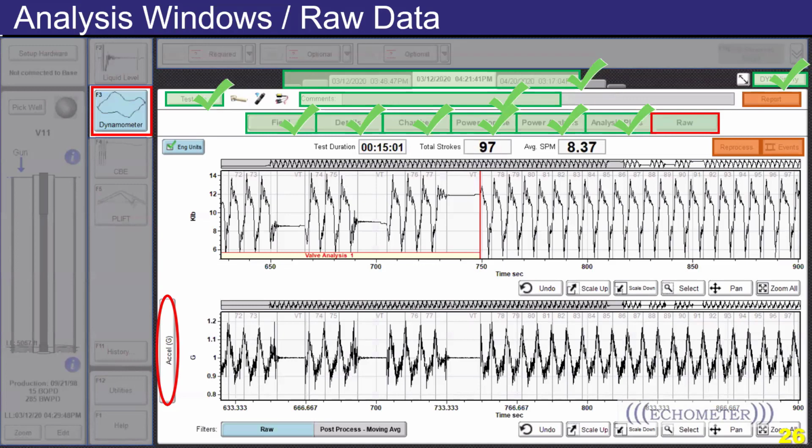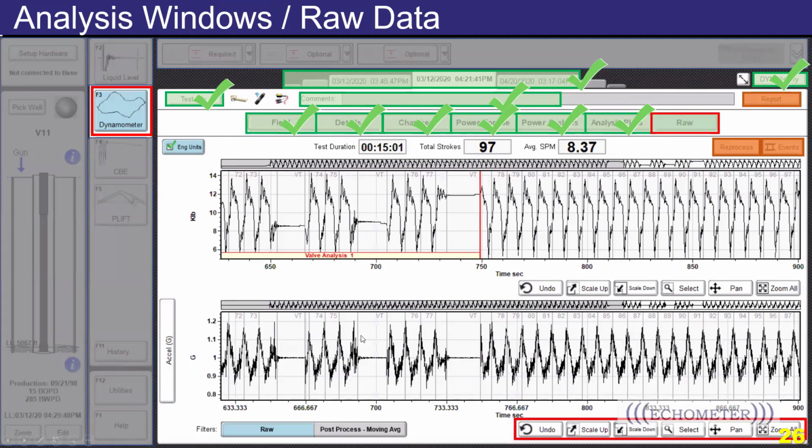Basically, you will at least have acceleration, position, and velocity if you're just acquiring dynamometer data. If you're using a pressure transducer, you will have the pressure available. If you're doing power measurement, you will have the power, current, and voltage, like we're doing in this specific well example.